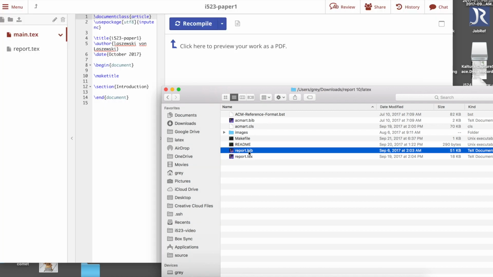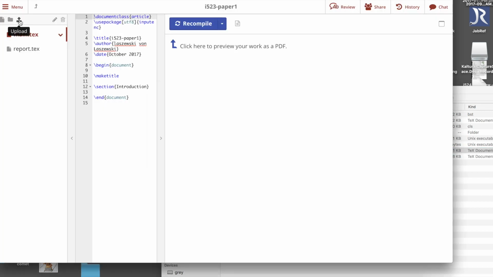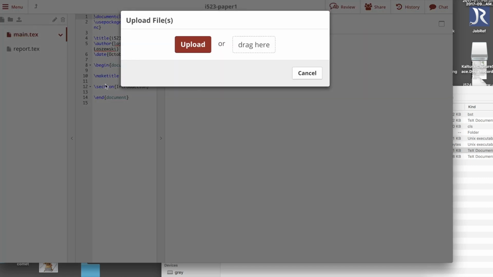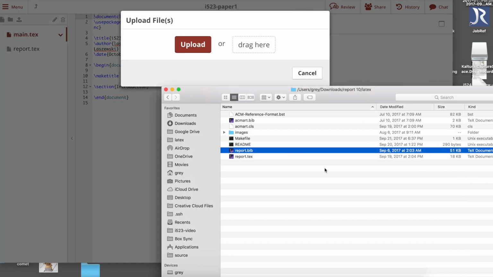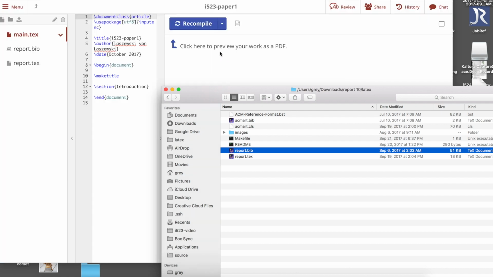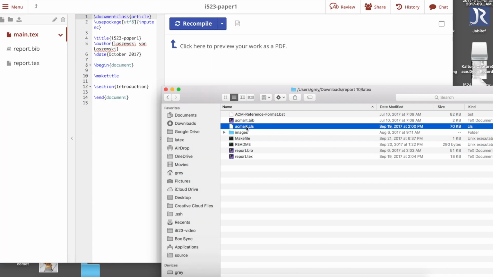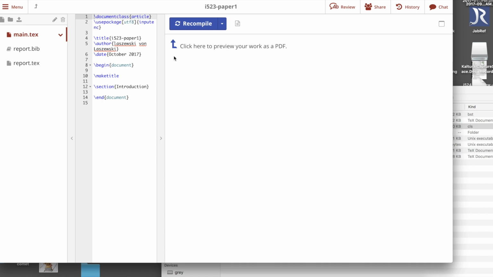I have to also upload another file. You can see it's uploaded. I upload the bibliography file, and I upload the ACM CLS file also.